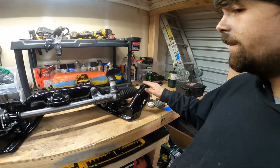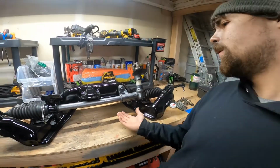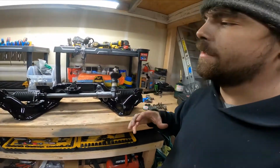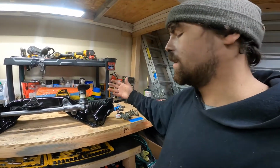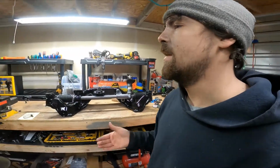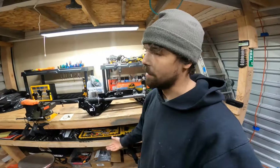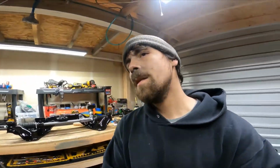So now that we got the subframe actually put together, we can go ahead and put this underneath the car, and we can start putting the suspension components back on, bolting things back on underneath the car. It's a big step in actually getting this thing going in the right direction, because once this is in, we can start putting motor stuff in.